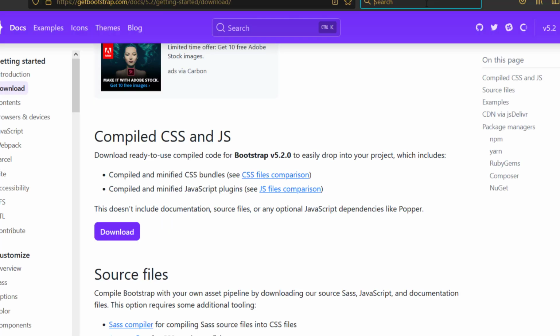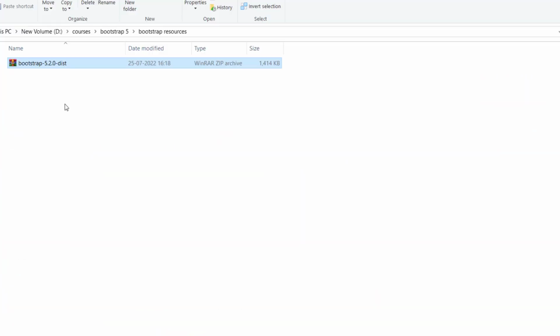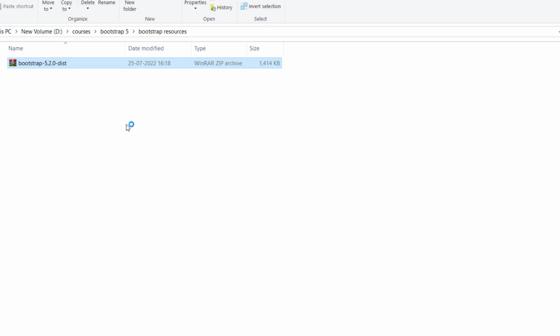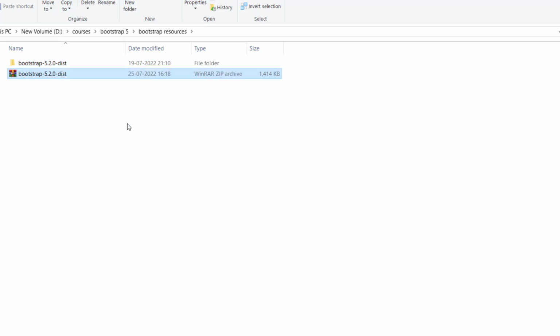If you are using some other operating system, you can even Google how to unzip files in Linux or Mac. Okay, so after it got downloaded, right click on extract. It will be extracted here.